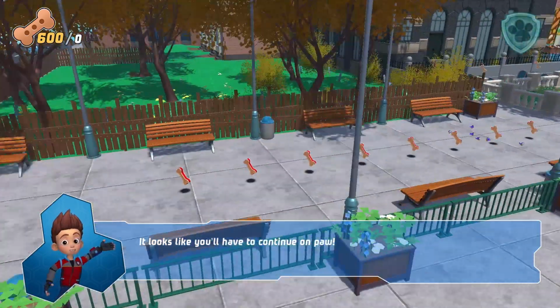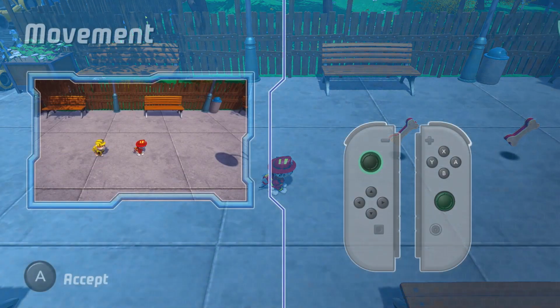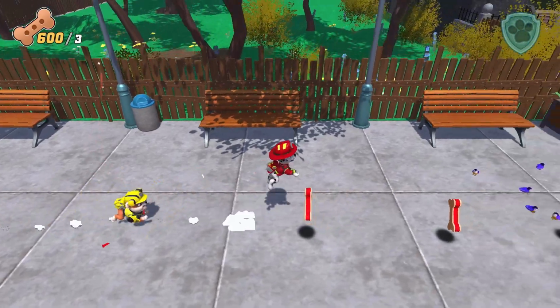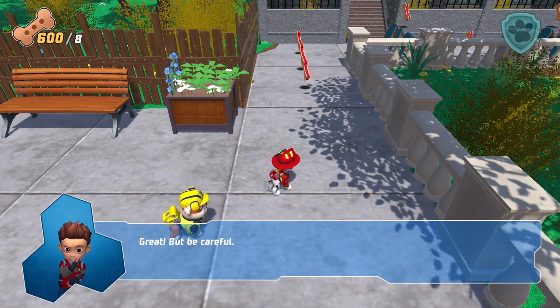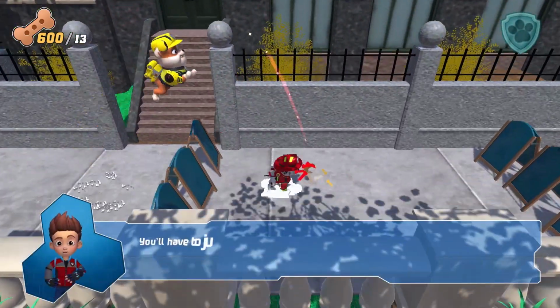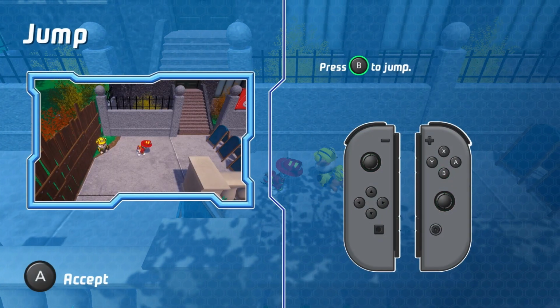You'll have to continue on foot. Marshall, lead the way. Movement. Use this to move the pup. Great, but be careful. We don't know how much damage the fireworks may have caused. You'll have to jump to keep going. Jump! Press this to jump.